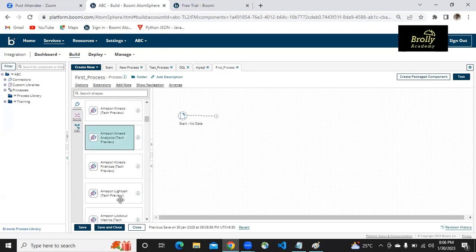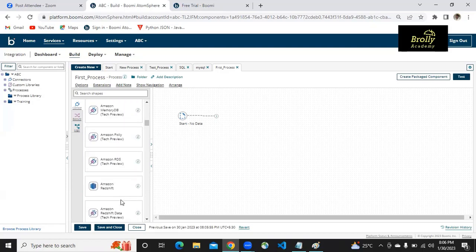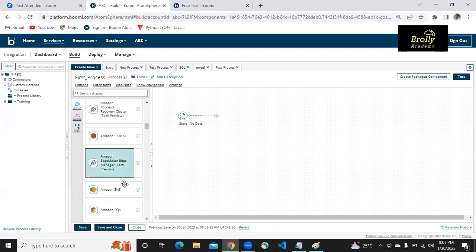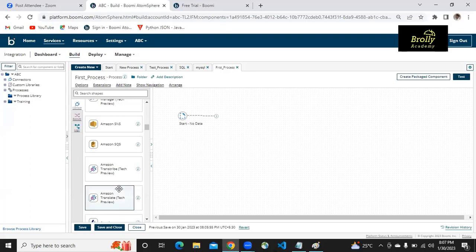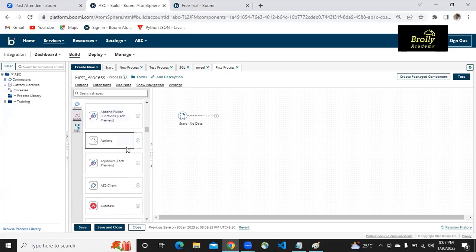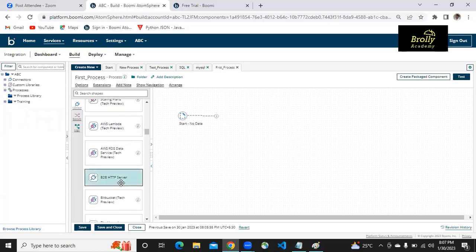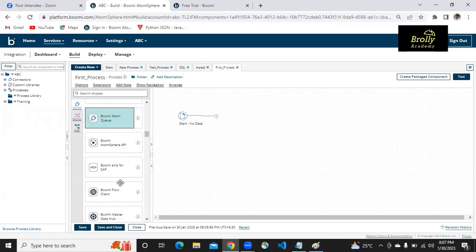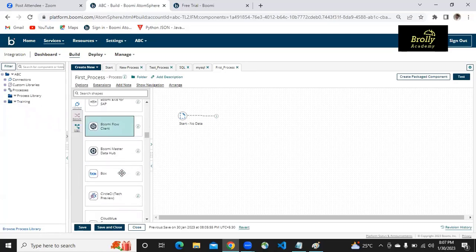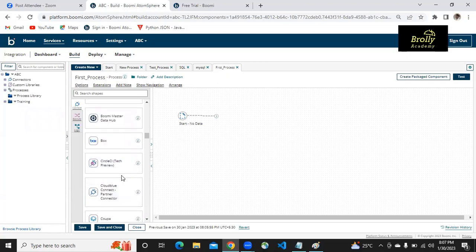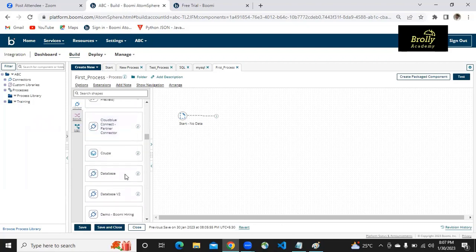If you scroll down, Amazon Redshift, Amazon S3 bucket, SNS, SQS, AS2 client, Autotask, Lambda, Boomi Atom Queue, SAP Boomi Access for SAP, Boomi Flow Client, Box. These are all the application connectors available in Boomi.